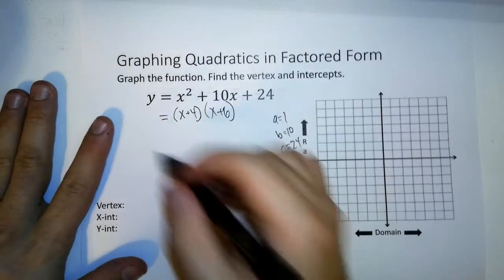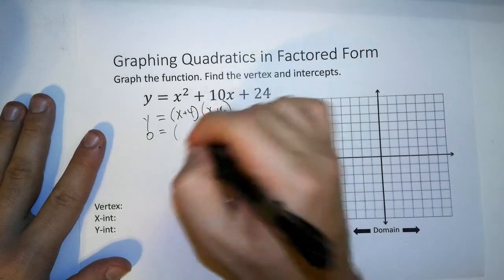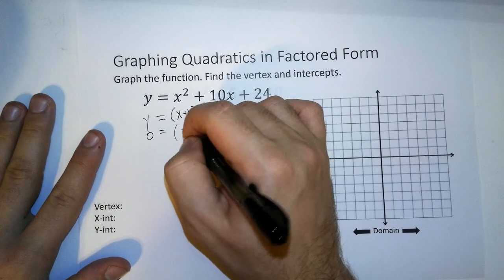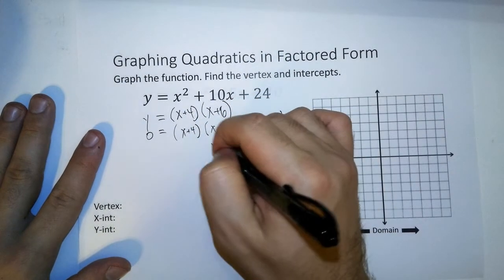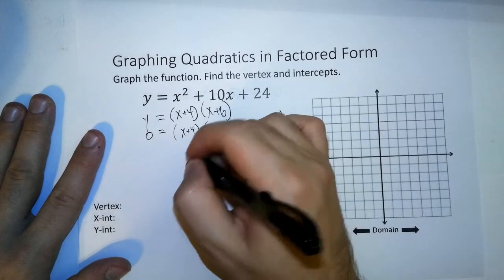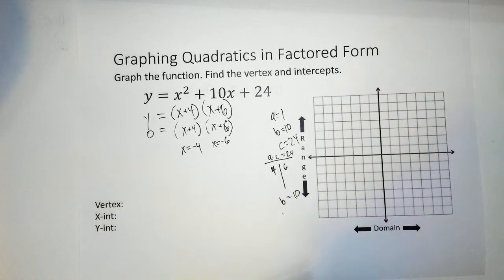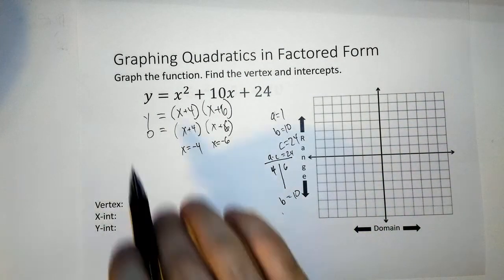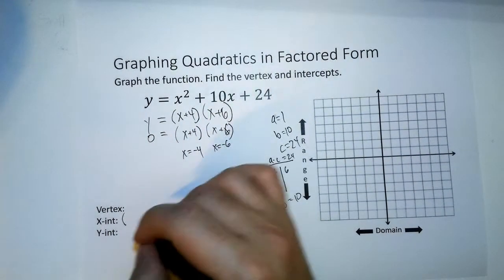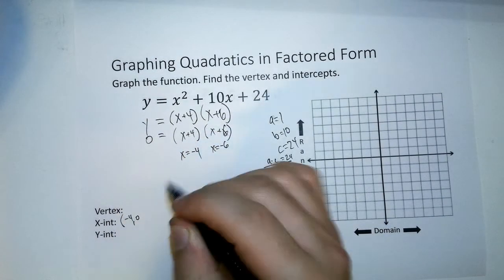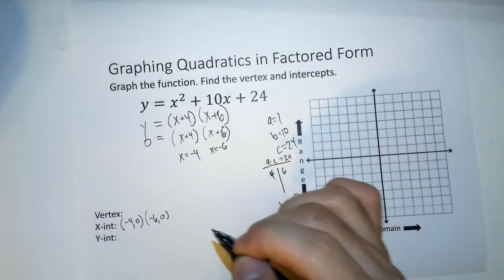And so from this, we're going to tell, right, if we found our x-intercepts by setting y equal to 0, that's going to mean that our x-intercepts would be equal to x equals -6 and x equals -4. Right? How do we know that? Because both of them equal 0. So that's going to mean that's our x-intercept. Y was set equal to 0, and those would zero out both terms. So we have -4, 0. We have -6, 0. And those are our two x-intercepts.